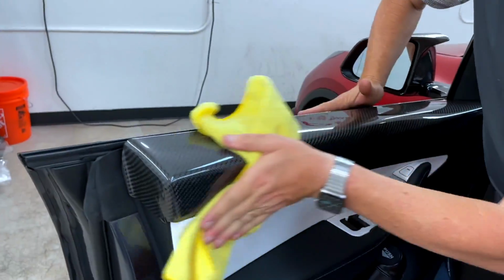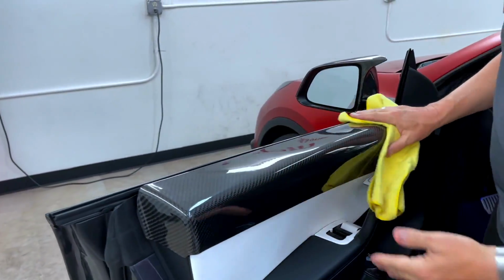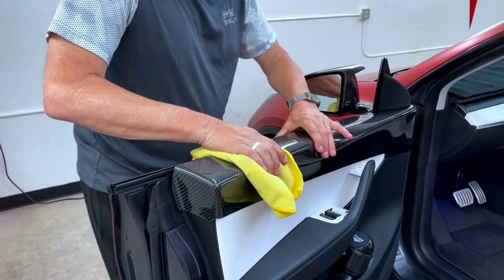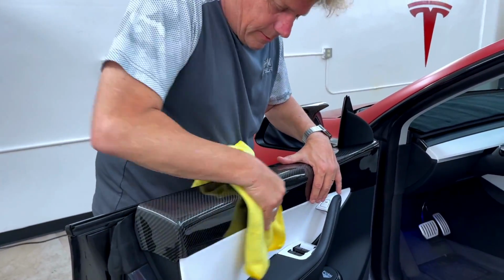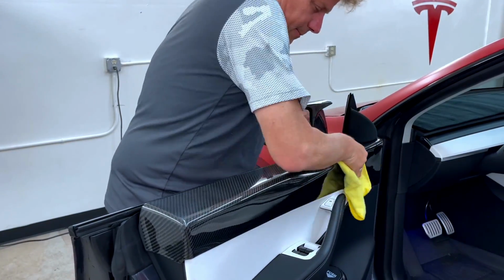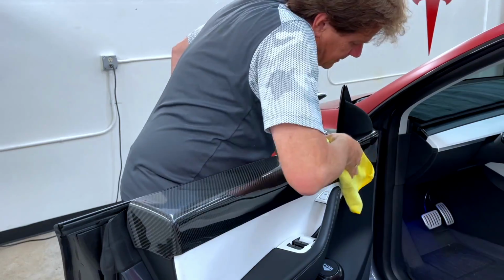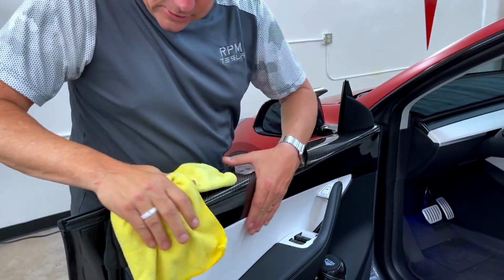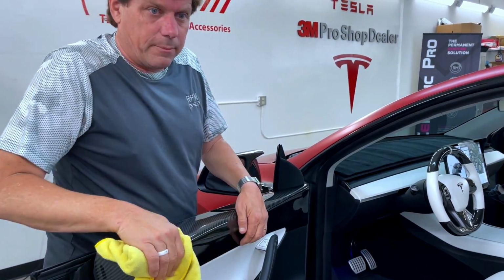You stay there. The side panels really need it. And then we've got some black tape all cut up in pieces. If you're doing this in your garage, somewhere you don't have the weather or wind to deal with, we suggest you use some tape to help it bond. And if you can keep the windows down, it makes this the easiest. So let's show you now how we're going to secure all this down with our black tape.